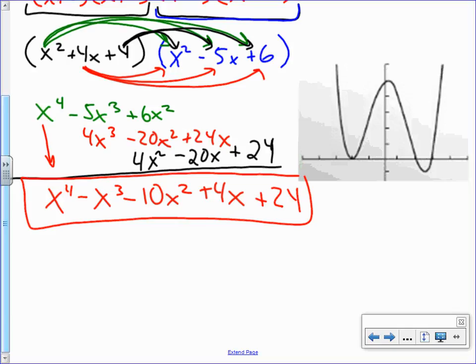Now, wait a minute. Take a look at this picture. Right here, I only see 1, 2, 3 roots. What's the double root? The -2. So again, this double root, when you're looking at it from the graph, it does not cross the x-axis. It touches it and bounces back up, or bounces back down, whichever. It doesn't cross. That's how you know it's a double root. So the answers are 1, 2, 3, 4.